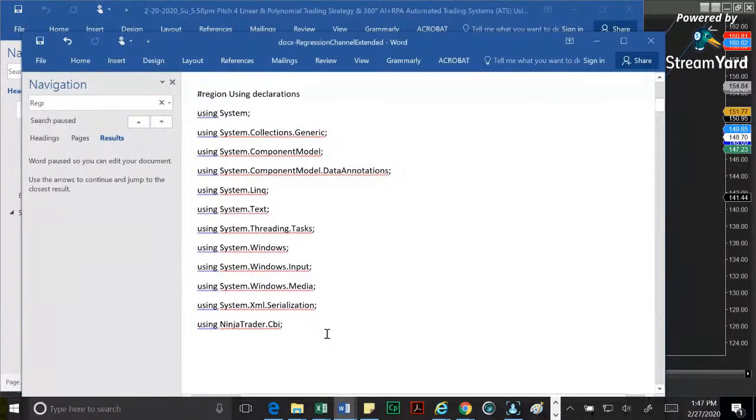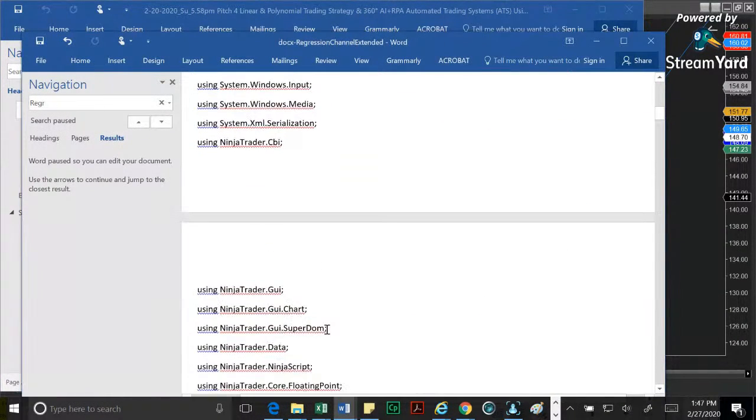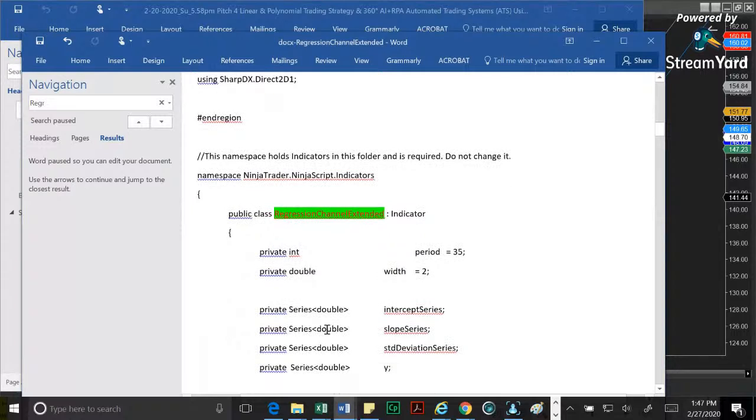So what you see on the screen now is the C# source code. You see, and this is in green. What you see in green is the regression channel extended. Do you understand the regression channel? Those are those straight blue lines. You understand? Yes. The difficult part is to forecast. Everybody knows the history, but the difficult part is to predict what will happen in the future.